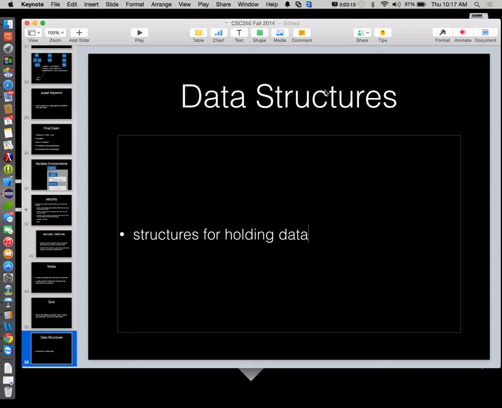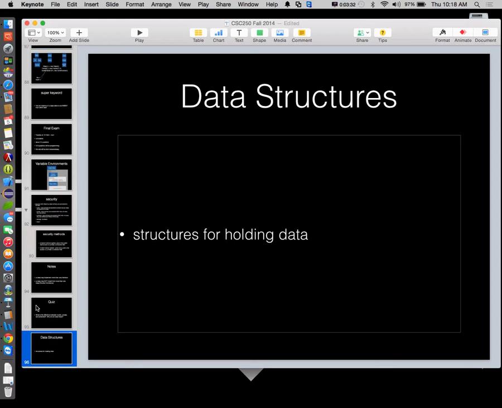Most of these happen to be ways of storing things like arrays store things. Arrays are collections of like data. But arrays have some weaknesses. So the very first data structure we're going to look at is something called a linked list.